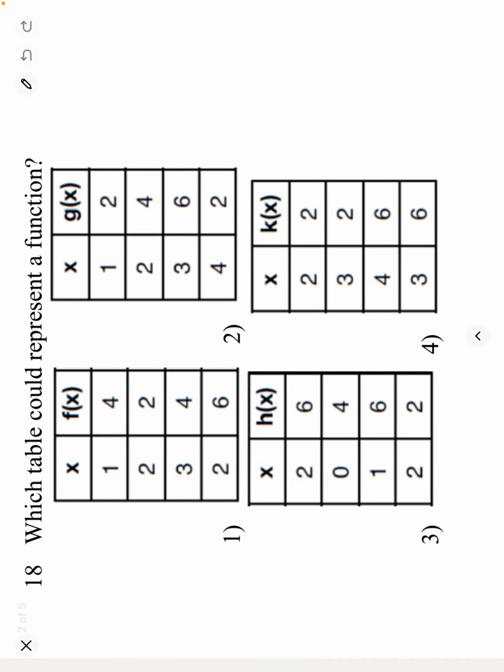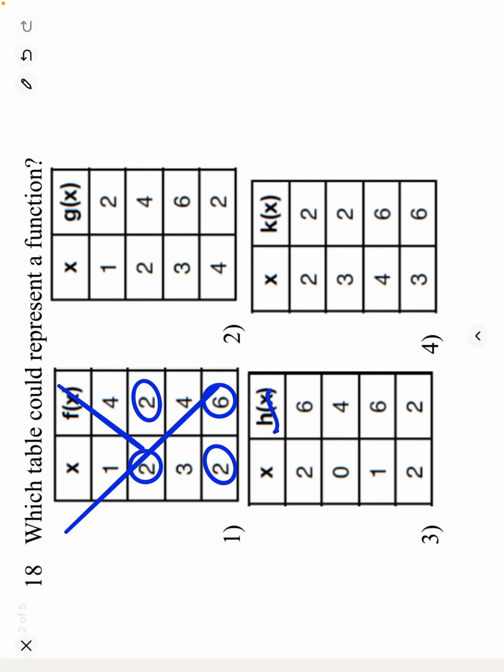Now let's look at another one. Sometimes you're going to have a table of values and you still have to be able to look at it and go, is this table of values a function, right? And what you're going to do is basically, if you see an input that repeats itself, it cannot be a function. And let's use that. So here, if we look at the first table, it says the input is 2, and it says we're going to get an output of 2. And then down here it says, oh, in this case, we're going to have an input of 2, but the output is going to be 6. So that cannot be a function if it has one input that gives you 2 different outputs. So this is not a function.